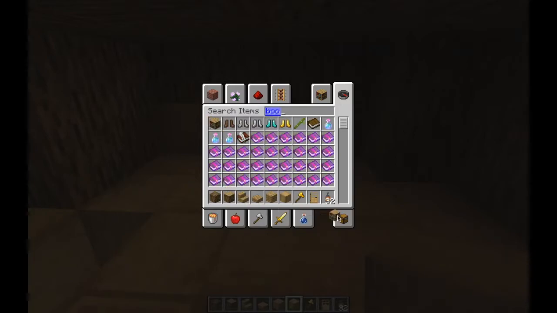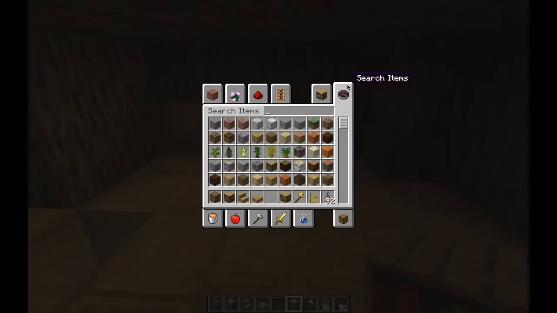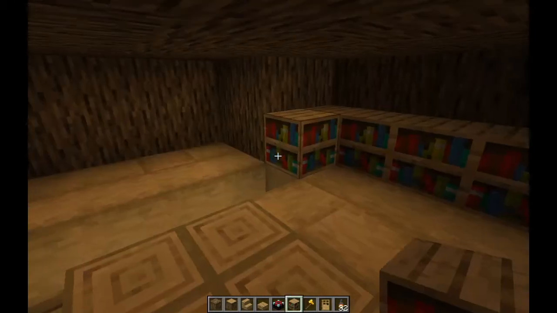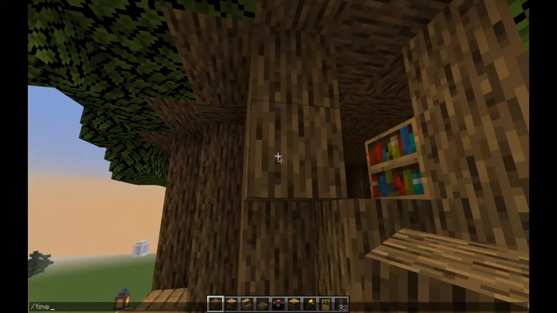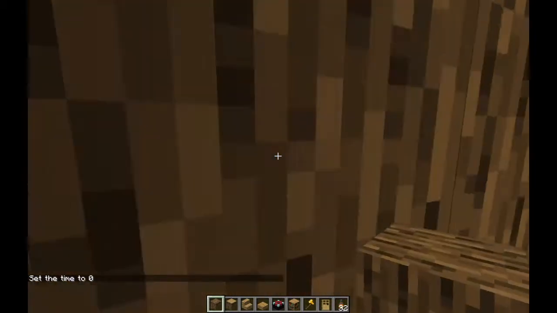bookcase, and I don't want to lose any blocks, so bookcase and enchantment table. So how big is an enchanting room? It's fairly large. Let's time set 0. Time set 0. There we go.